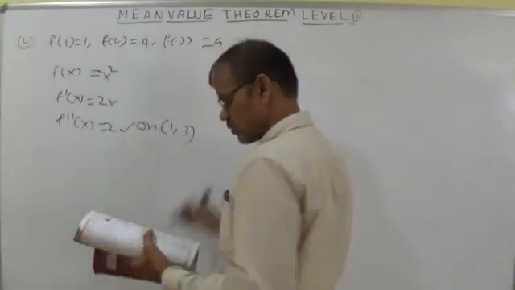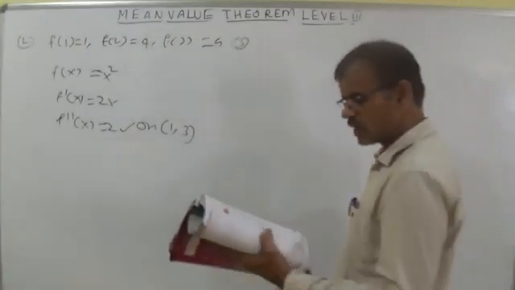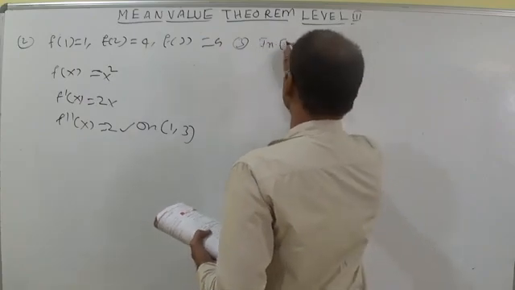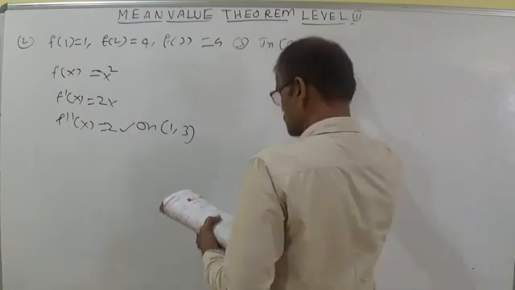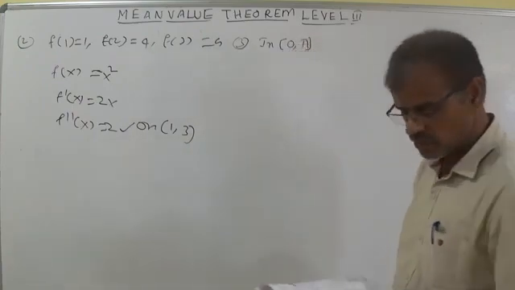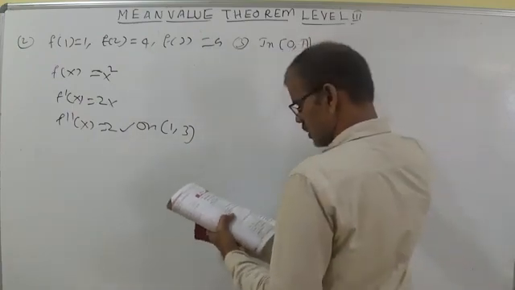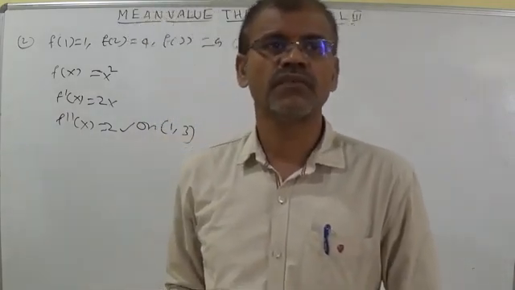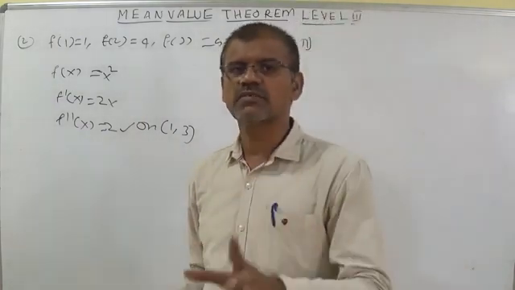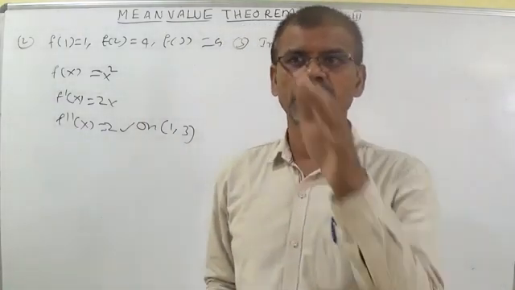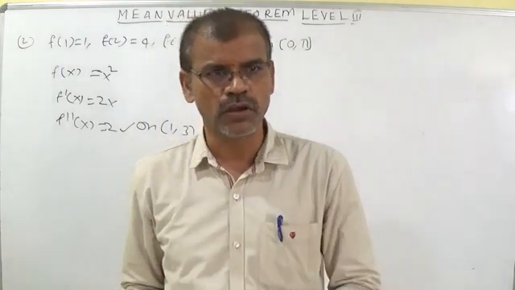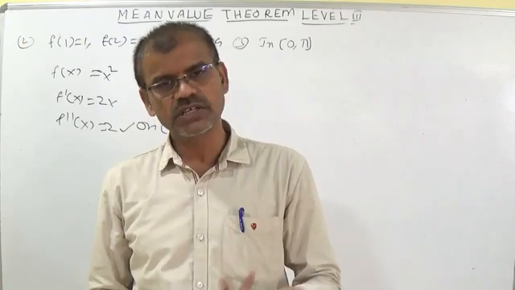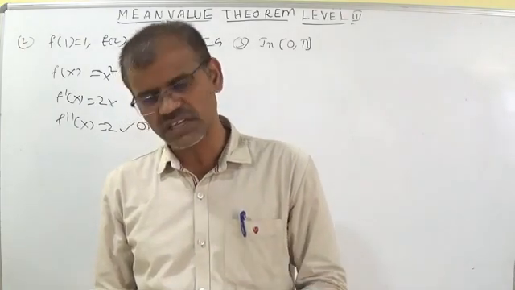Next, let us discuss the third question. In the closed interval 0 comma pi, Rolle's theorem is not applicable. Using the options, we should calculate which is possible, which is not possible. In 0 comma pi, according to Rolle's theorem, f of a is equal to f of b. So f is continuous and f is differentiable. Sin x is a continuous curve and sin x is differentiable. So the first option is okay. Cos x is also differentiable. Third option okay. Sin square x plus sin x is also okay.